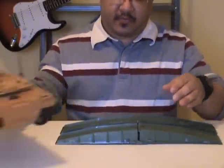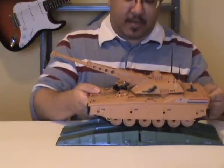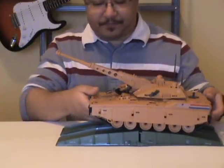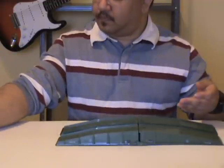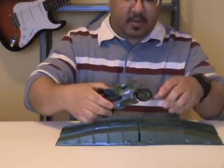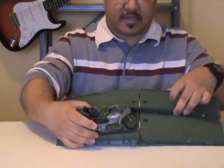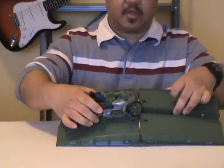And just to show what kind of vehicles you could put on here, even something as wide as the Mauler MBT can go on here. And something as narrow as the Silver Mirage can go right onto one of these side slats or in between.